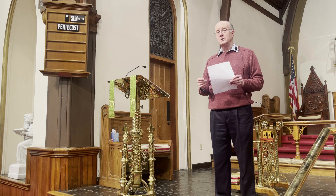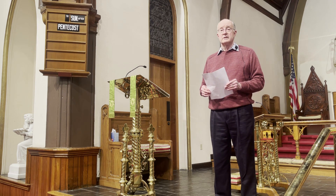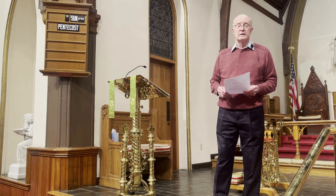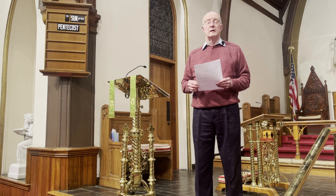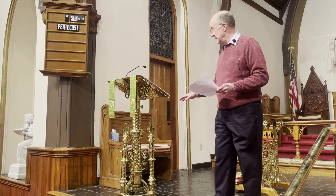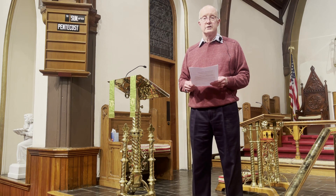By 1922 it was noted that the organ then in use needed repair or replacement, but the vestry decided not to do anything at that time. They simply hired more paid singers to increase the quality of the music in the church. In 1945, the organist and choirmaster, John Lewis, notified the vestry that the organ either needed to be rebuilt or replaced. This, in conjunction with discovering a lot of termite damage to the structure under that organ, seemed to have started the process of acquiring a new organ.